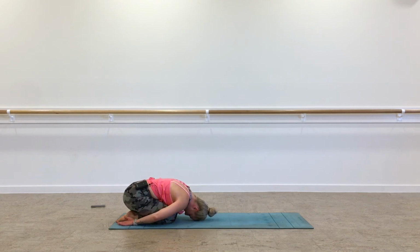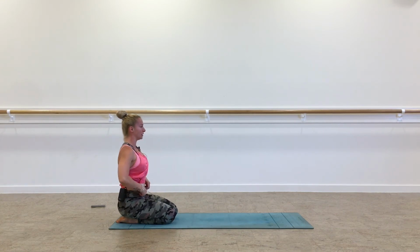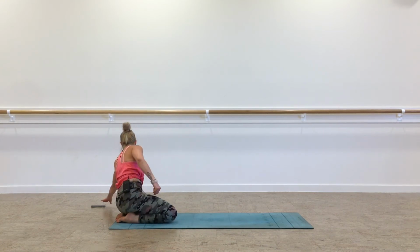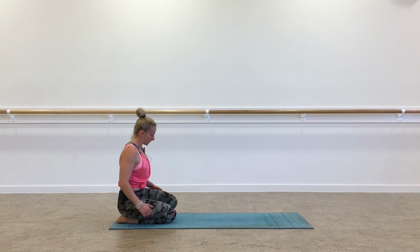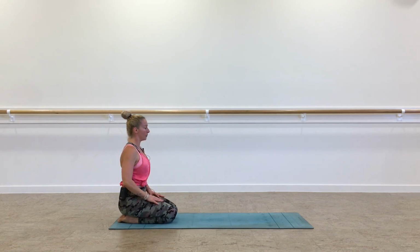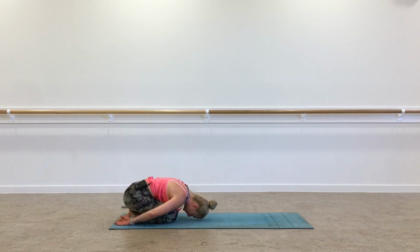Garbha Pinda. Staying there, noticing how you feel. For 4, gentle smile, loving breath. 3, 2, and 1.